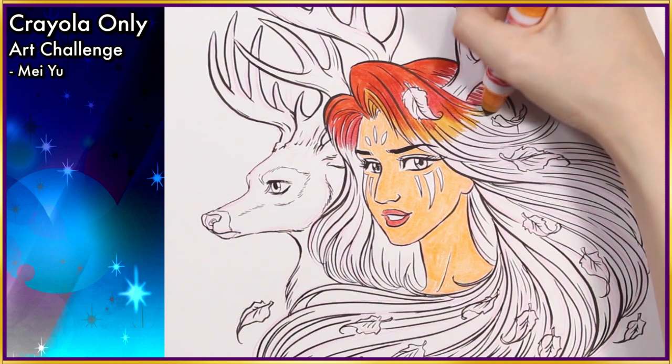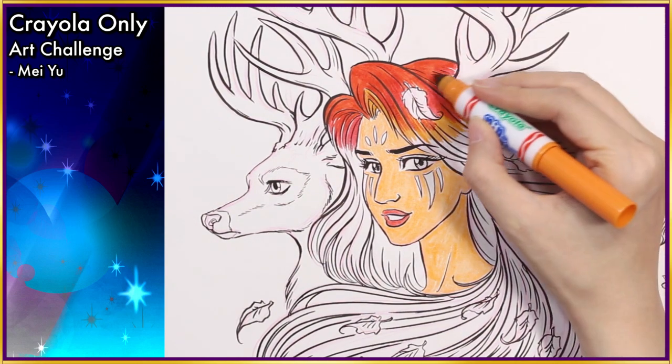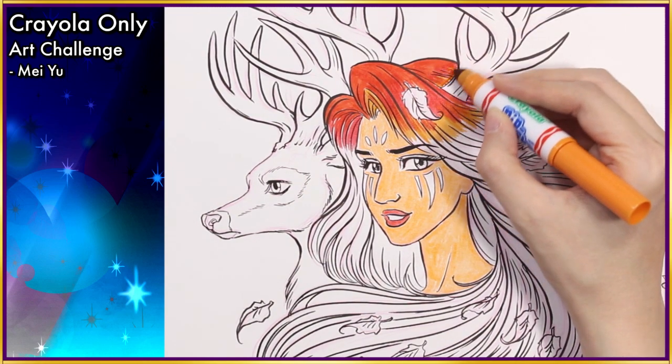As I was coloring her hair with Crayola markers, I kept trying to mix similar colors with each other to get a more blended feel.